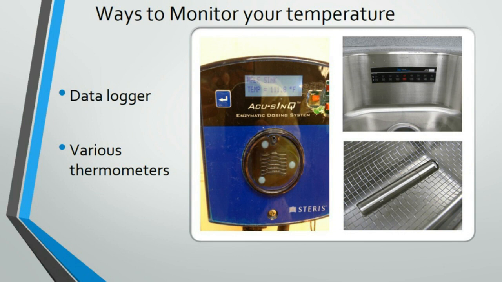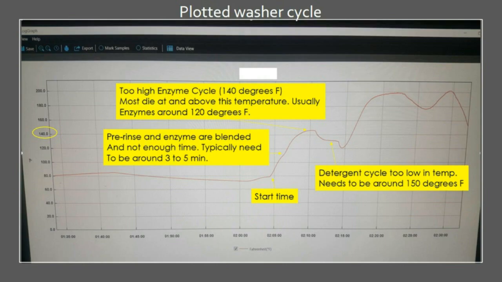It can be as simple as just sticking a sticker into your sink that changes through contact, and that's the top right picture. And then, of course, when you're talking about running something through the washer, we do have the power now. We do have the technology to be able to go in and run something through an entire cycle and plot it out. And that's really what a data logger is, and that's what the bottom right-hand corner picture was. This is what that looks like.